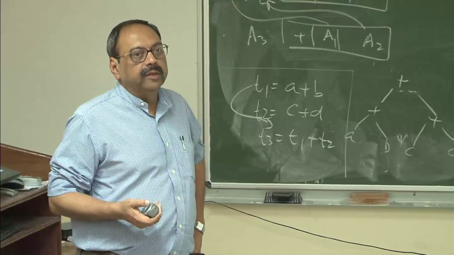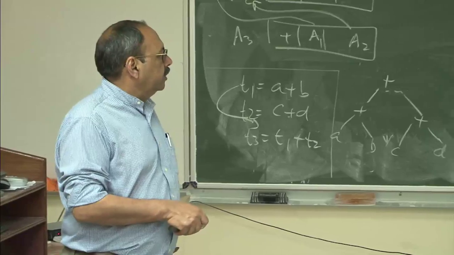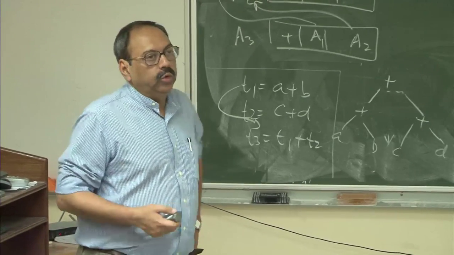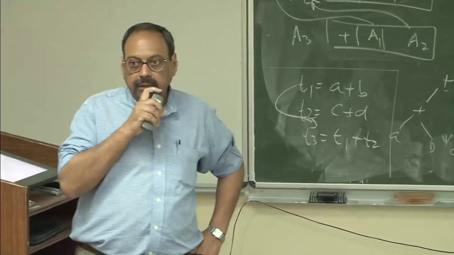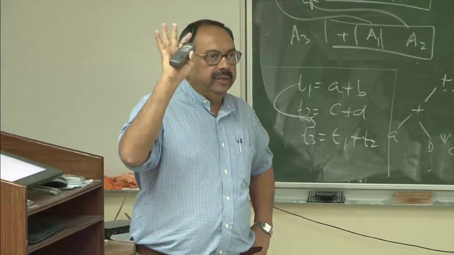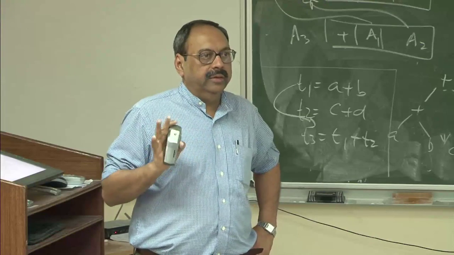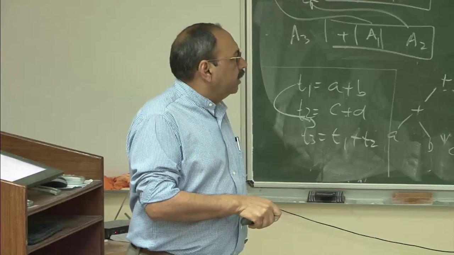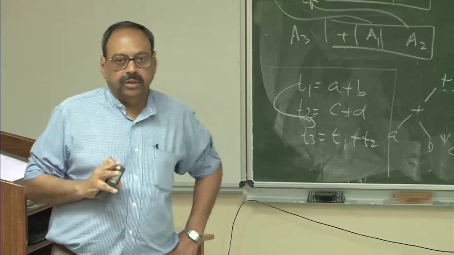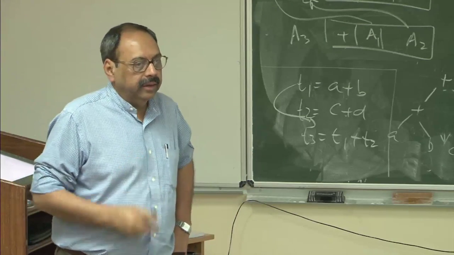So this says that if this is true, then jump to this. And if it is false, then what do I do? Can I have a statement which says if x rel y go to L1, else go to L2? Can I have that kind of instruction? That will give me four addresses, which are not permitted in three address code. So I will use a fall through mechanism, so that if this fails, I'll just fall through and execute the next instruction.